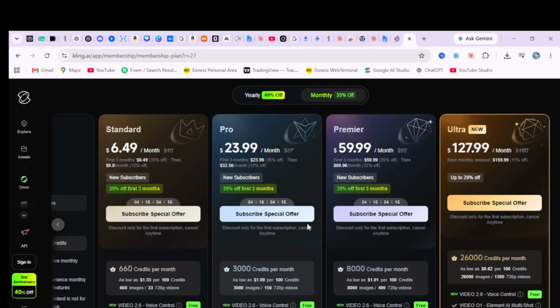One important thing to be aware of is that Kling raised the Ultra price by 41% in early 2026, so if you are considering Ultra, compare it carefully against alternatives like Runway ML's unlimited plan before committing. On all paid plans, subscription credits expire at the end of each billing cycle and do not roll over. However, if you buy separate top-up credit packs, those stay valid for 2 years.